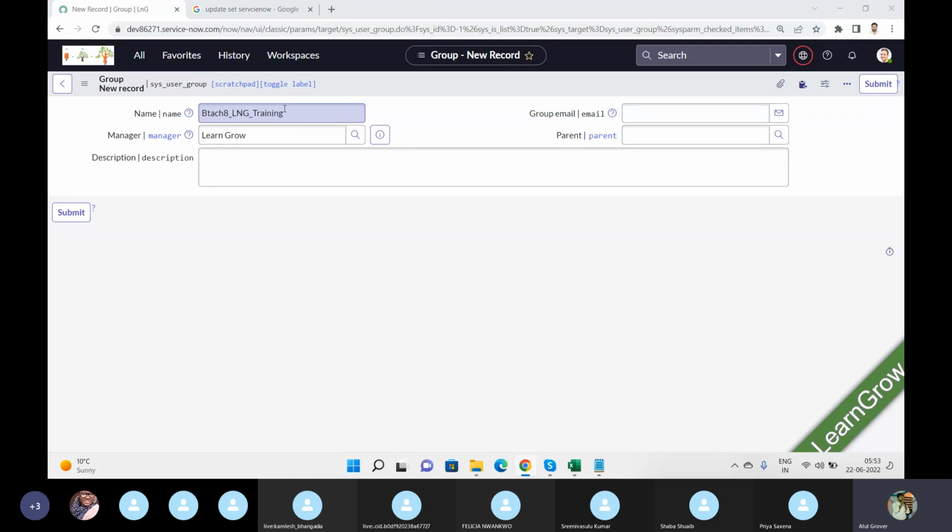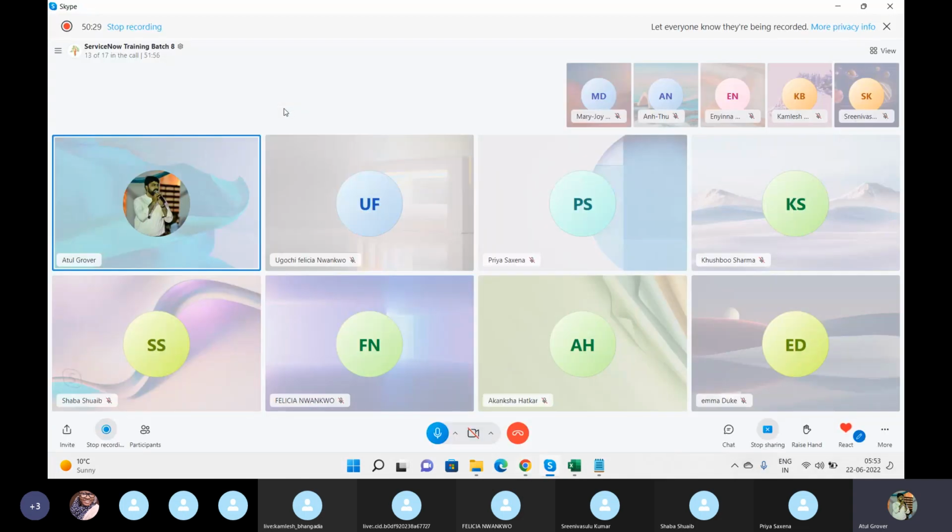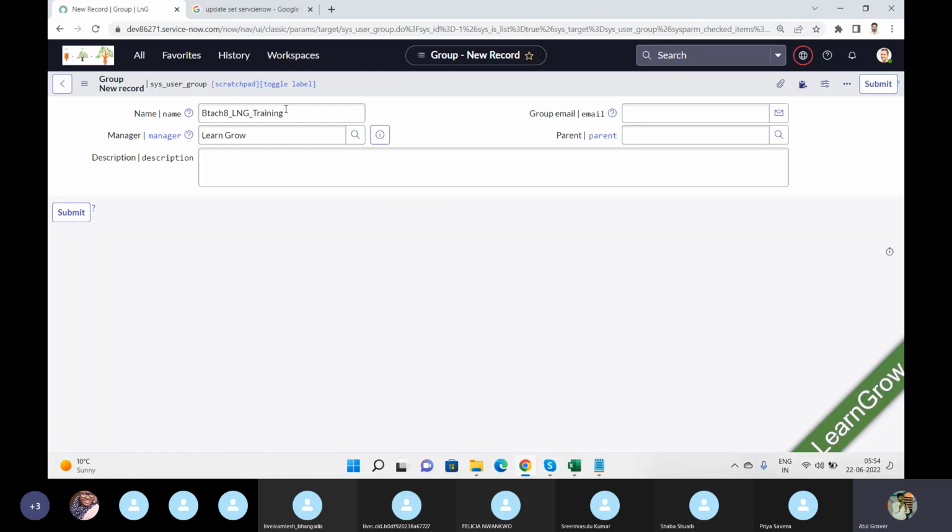So like if Akanksha is sending a marriage invitation card to me as Atul Grover and family, it means she is inviting me, my wife, and my child as well. My child is a subgroup for her. Me and my wife are a main group for her. Maybe my parents also become a main group. And if someone invites my parents, then I become the child group. So we're not putting anything here as of now. And click on save.